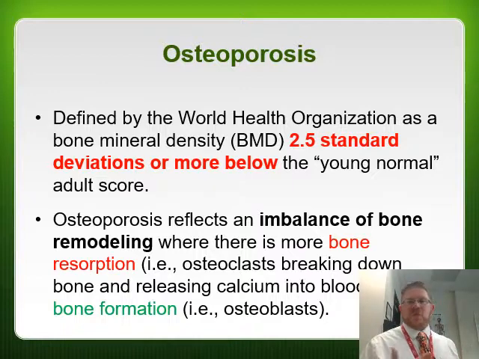Typically, this stuff happens normally as you're a younger adult, but as time goes on or other issues that we'll talk about in a minute get in the way, that resorption component is stronger than the formation. So the osteoclasts are going to be more active than the osteoblasts. Osteoblast, B for building, is kind of the opposite. You think blast usually sounds like destruction. It's not. In the case of bones, a blast is a good thing because it's building. It's blasting some new bone in there. Osteoclasts are taking it away and breaking it down into calcium in the bloodstream, which is not the ideal set of circumstances.